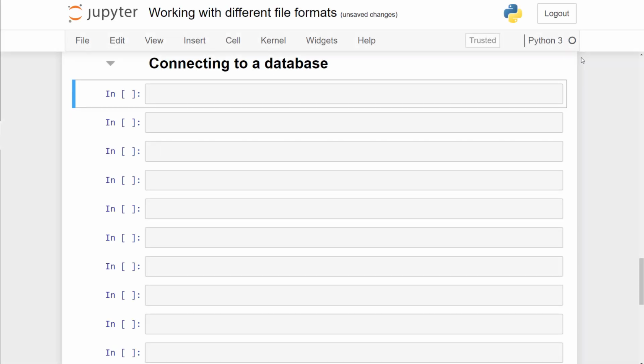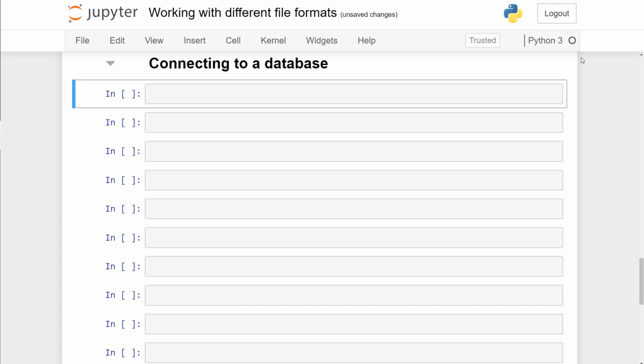Now, it goes without saying that in many lines of work, people work with data. And one of the most common places to store data is in a database. In this video, we will observe an example of connecting to a MySQL database using Python. Now, a MySQL database is one type of database. There are plenty of others such as Oracle, Postgres, and SQL Server, but we'll be using MySQL for this illustration.